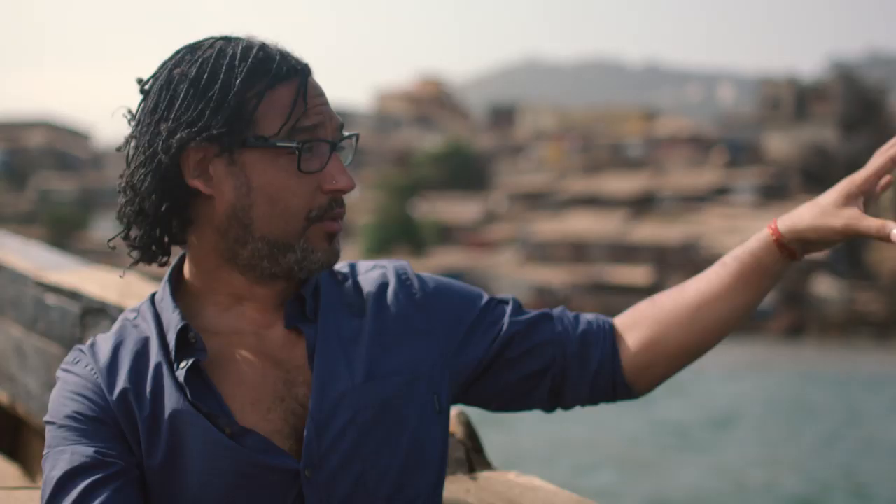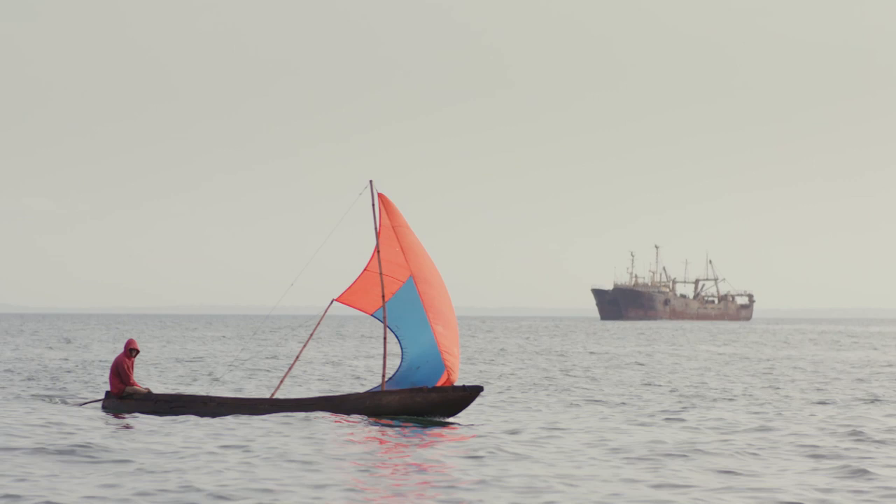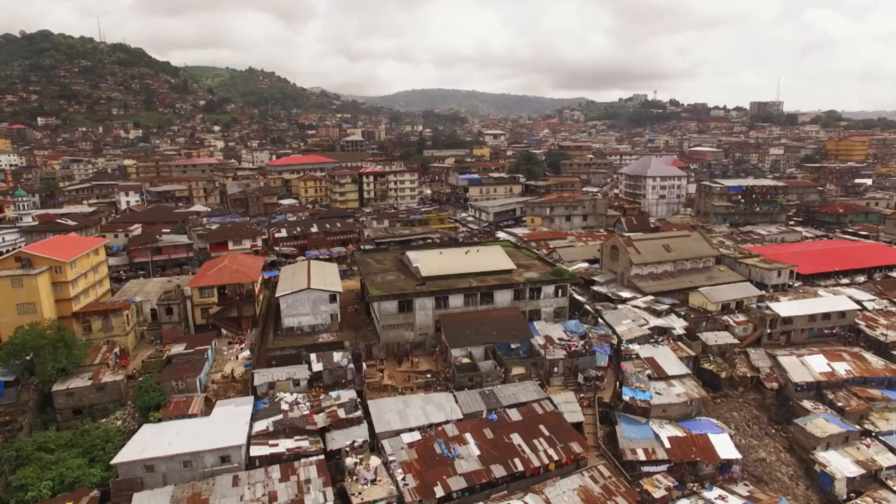For the whole of the 18th century, the Royal Navy was here in the waters off West Africa to defend the slave trade, to protect British slave ships from the attentions of enemy powers. In the 19th century, and in what has to be one of the most bizarre transitions in all of history, their job was to hunt down and intercept slave ships and to free the Africans they found on board. The West Africa Squadron was under-resourced and plagued by corruption.